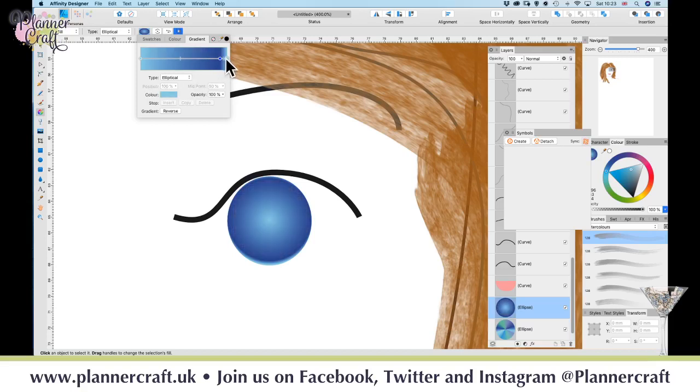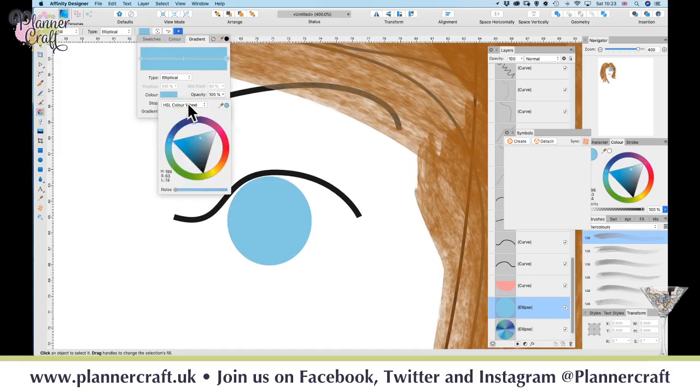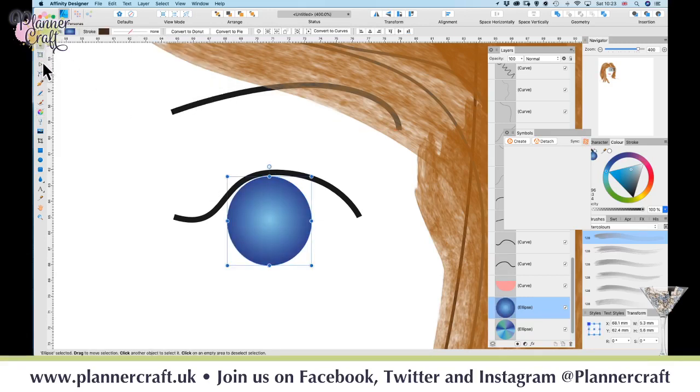So I'm going to get rid of all of them except the start and end. On the end point, I'm going to go to the dark blue. So at the moment we still have two shapes, one with our detail blend and one with just our elliptical blend.